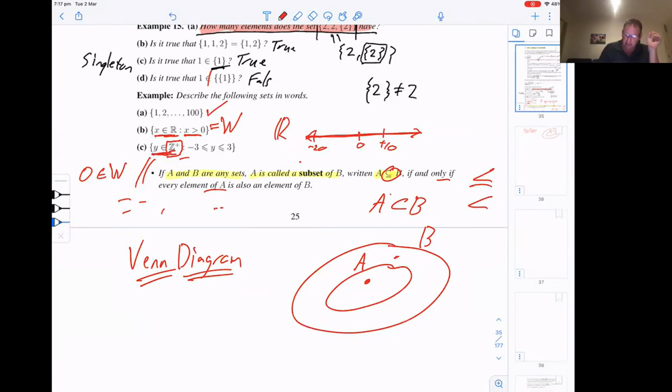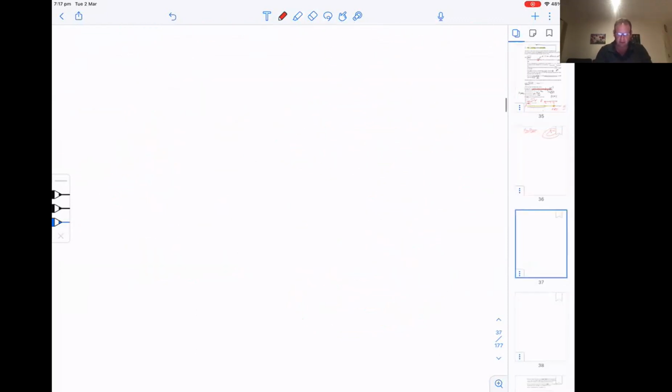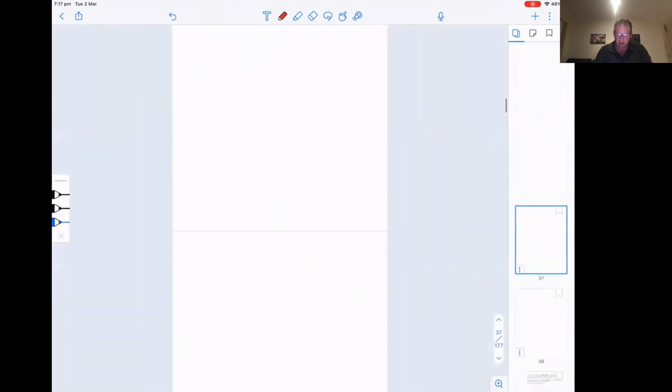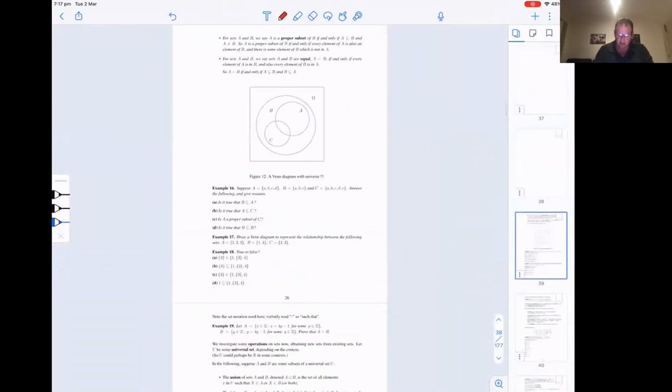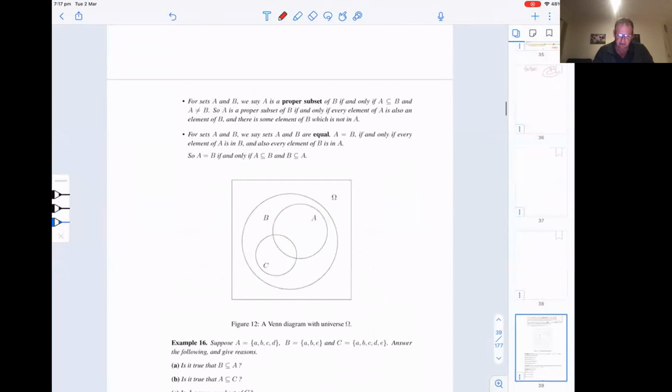All right, so A is a subset of B. Sometimes you use this notation and sometimes you use the one with the line under, but it's the same. Every element of A is an element of B, so that's what we mean by a subset.